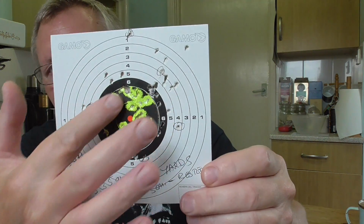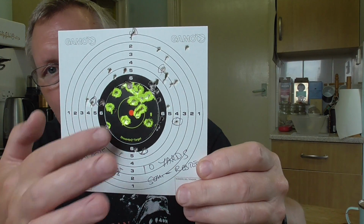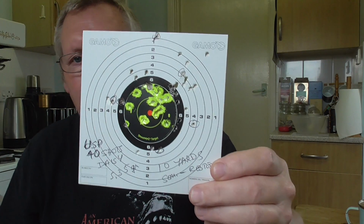Majority of the grouping runs around here. That's 40 shots. I had a few flyers up there, as you would with a BB. But generally, that's a pretty good group.